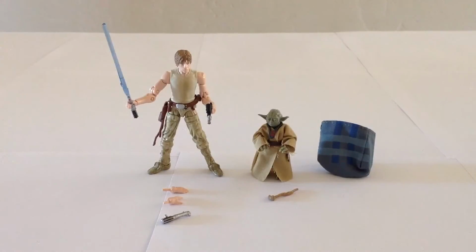All right, ladies and gentlemen, these are the Hasbro Star Wars 2014 Black Series, Luke Skywalker and Yoda. The figures are sold separately and include everything you see here, batteries not included. All in all, I enjoy the figures for what they are.